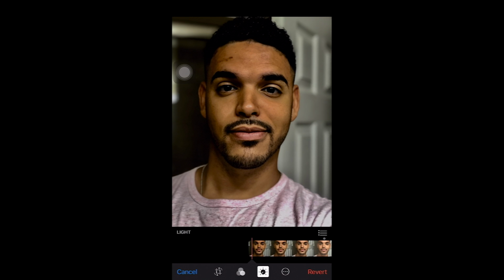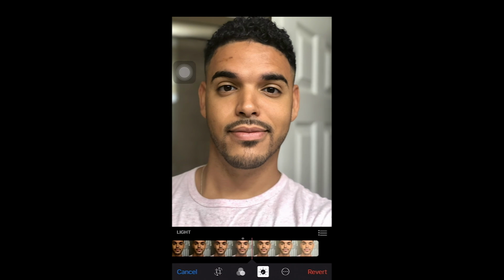Now once you tap the word Light, as you can see here, this is an extreme example. The light has been brought all the way down. What we're going to do is bring it back, to make the light even with that photo. In some situations the lighting isn't necessarily even, so in some cases you can scroll on over and make that a little brighter if you like. But right now, we're just going to put it in the middle. Then we're just going to click Done real quick.